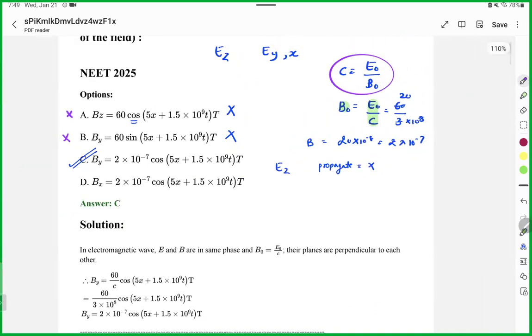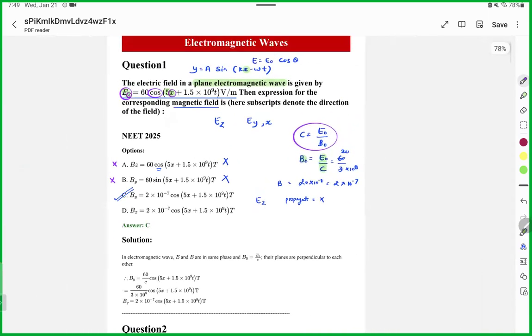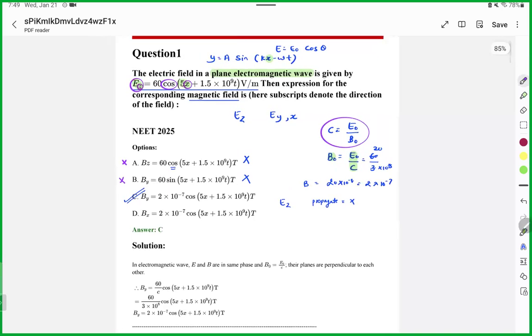So that is the thing. If you even go through the explanation of this, still you won't understand. You will understand that it will be 10 raised to power minus 7, but why y-axis? Even if you say that I mentioned the planes are perpendicular to each other, even x-axis is perpendicular, right? So you have to correlate. If wave is propagating in x-axis and your electric field is in z-axis, then this will be in the y-axis. This is important because everything else was same.